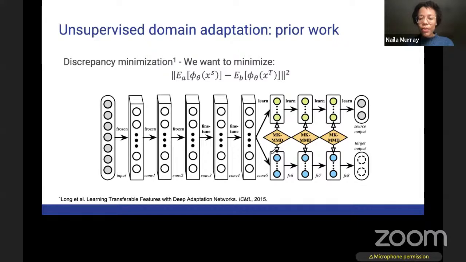And at the same time, you're learning jointly to reduce this discrepancy. So whatever loss function is used to learn these embeddings, there's another component of this loss function that also includes this objective, this minimization of this function as well. What this is doing is saying that we also want to compute this embedding here for the target. And what we want is that the distribution between these two, the embeddings from the source and the embeddings from the target, to be minimal. And so you will see echoes of this throughout the talk.